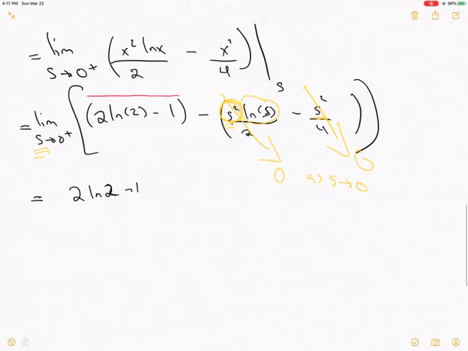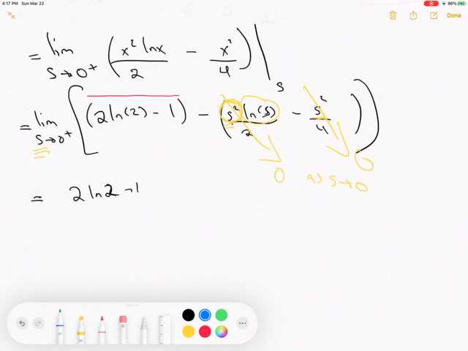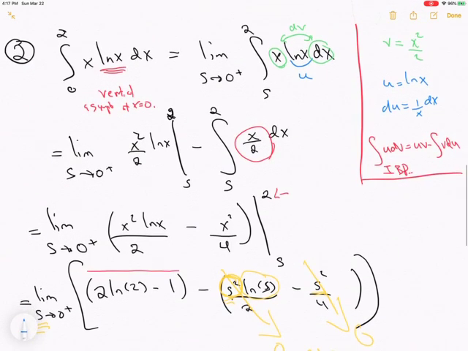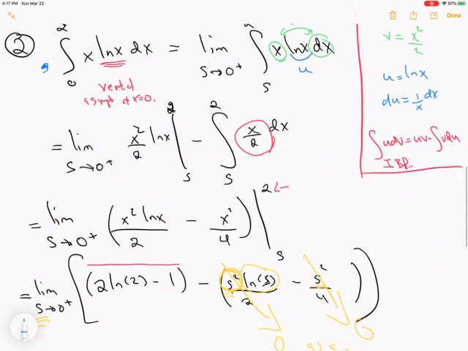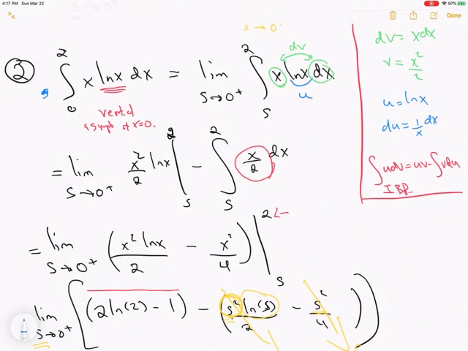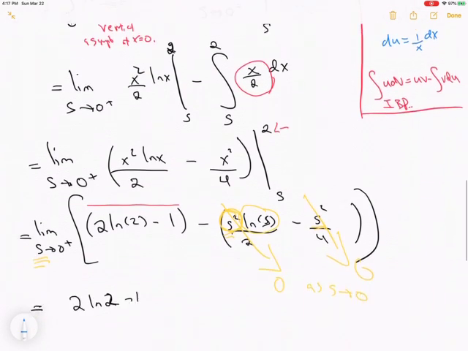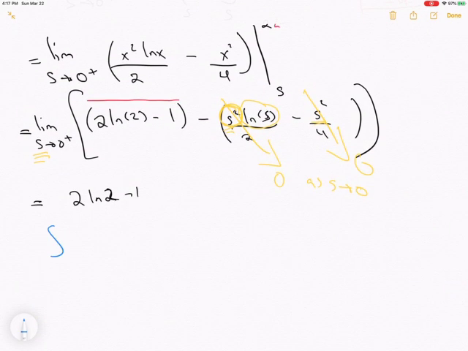And so let me just summarize the computation. We started over here. We observe that there's a vertical asymptote at x equals 0, so you have to be very careful. You just go through it taking limits. And so, in summary, we have that the integral from 0 to 2 of x natural log of x dx is 2 natural log of 2 minus 1.